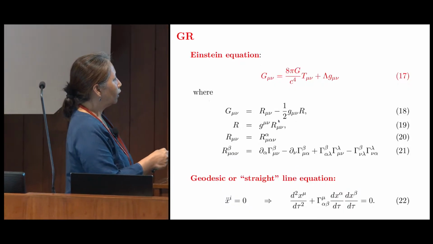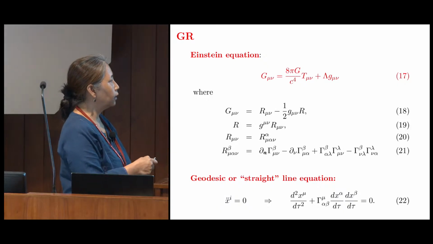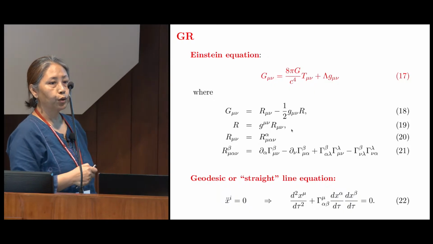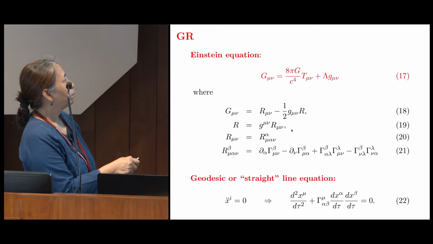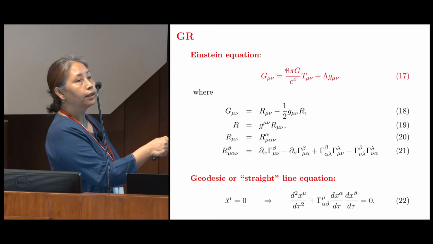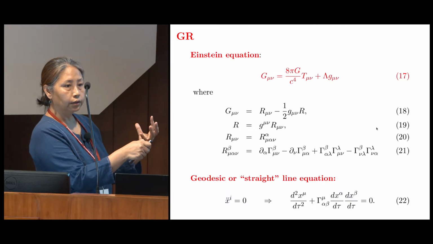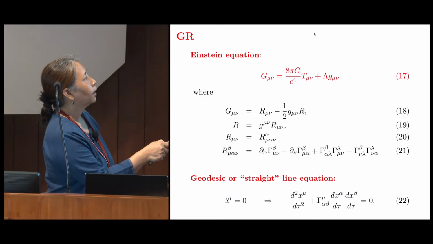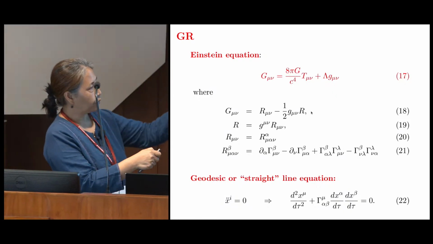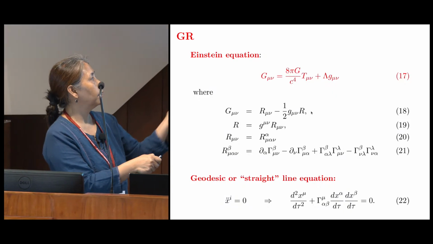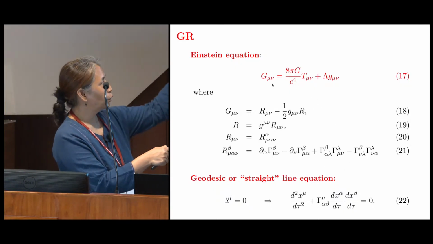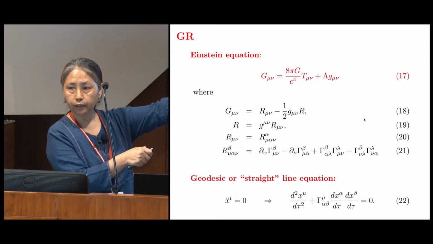So why did Einstein write this down? Because when you define this quantity like this and take the covariant derivative of it, that is 0. You want a conservation law, because you have energy density on this side, and when you take the covariant derivative, it should be 0, and that should be the conservation law. Similarly here, this lambda is a constant times G mu nu. In the previous slide, I wrote down that the covariant derivative of G mu nu is 0, and so that is satisfied. So these are the conditions which go into writing down this equation.